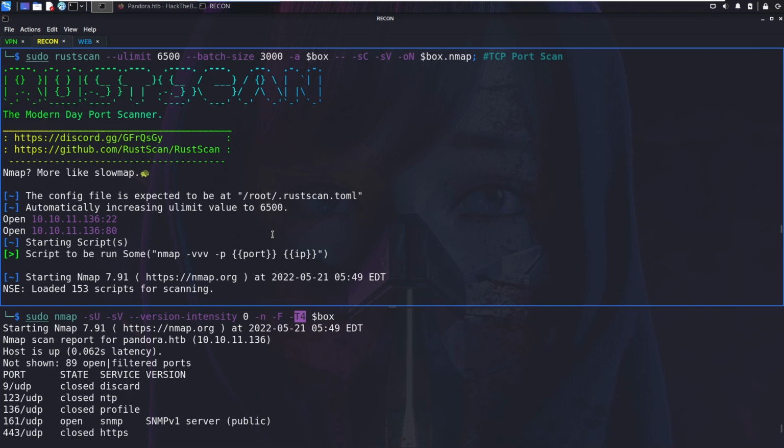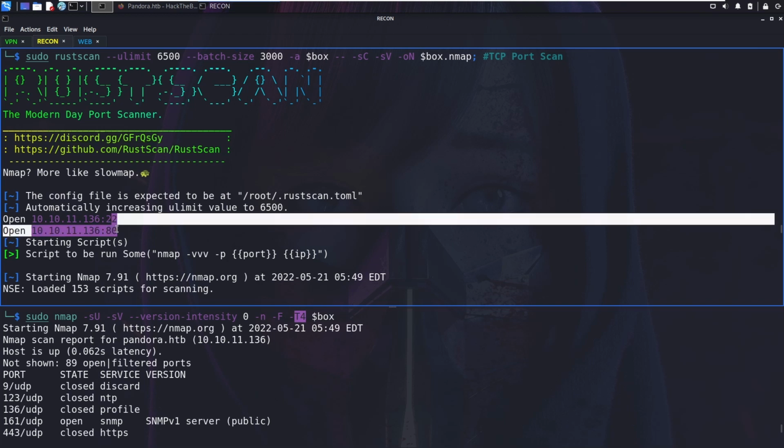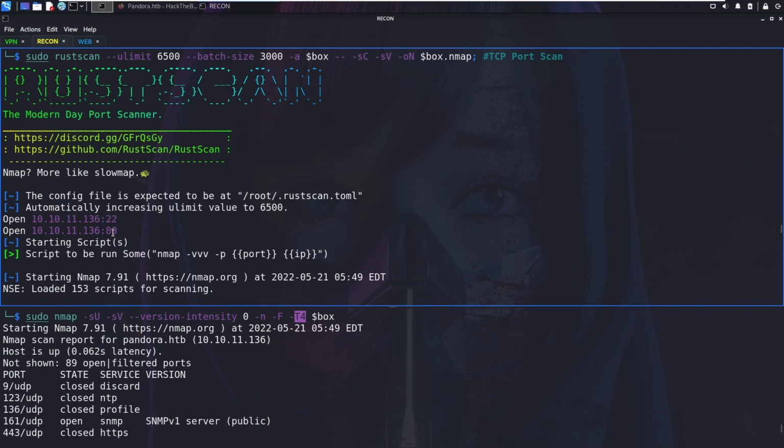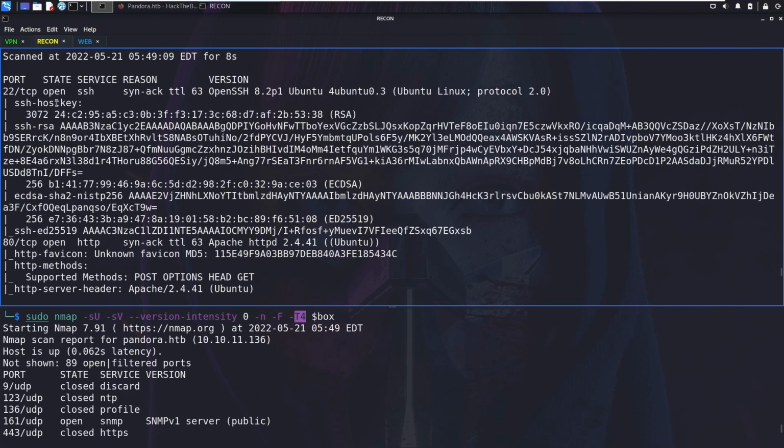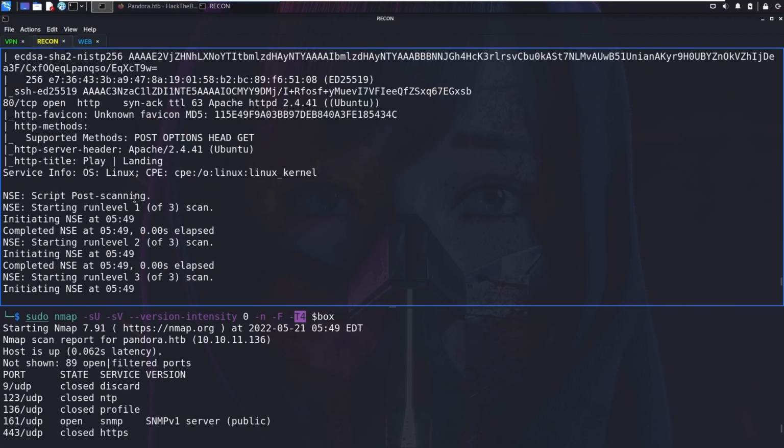The way I like to do it is I like to start with the TCP ports and then go down. We can see here we have two ports open for TCP, 22 and 80, so that will be SSH and HTTP, or a web server. We can scroll down and look into this in more detail. Yep, as I said before, 22 for SSH. I tend to just ignore SSH in most cases and use it as the last port of call, but we have 80, so we'll go and look at that.